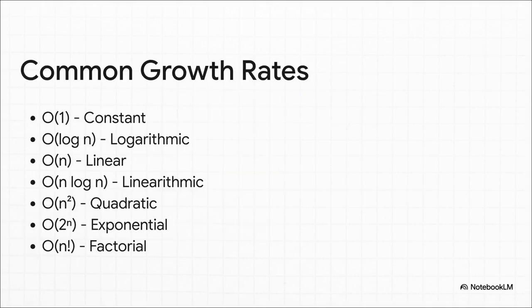Okay, so this slide here shows you the most common growth rates, kind of like a leaderboard from best to worst. Up at the top, you have O(1), or constant time. That's the dream. Think of just grabbing an item from an array by its index. It takes the same amount of time no matter how big the array is. Then you have O(n), or linear, which is pretty good. It just means you have to look at every item once. But as we go down this list, things get nasty. O(n squared), which you see a lot with nested loops, gets slow fast. And once you hit exponential, forget about it. The algorithm becomes totally unusable. So our goal as developers is always to stay as high up this list as possible.